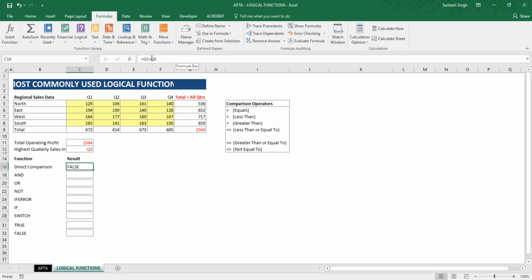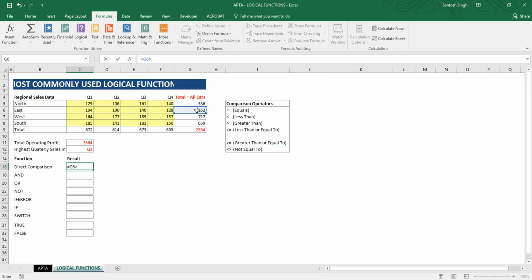However, if I was comparing whether the east region sales is greater than the north region sales, then I will do a comparison like this. I will type in equal to, and I will go to the cell referring to total sales of the east region, which is G6, and now my comparison operator will become greater than.